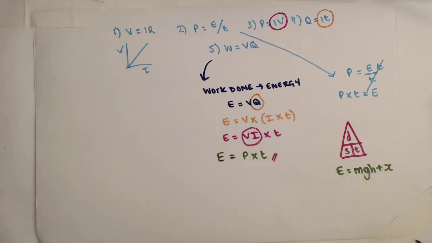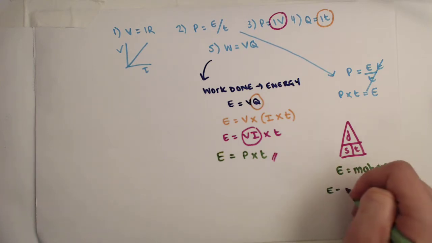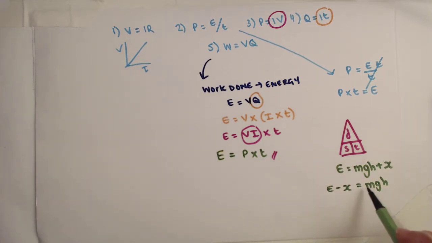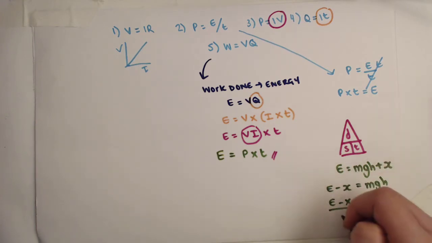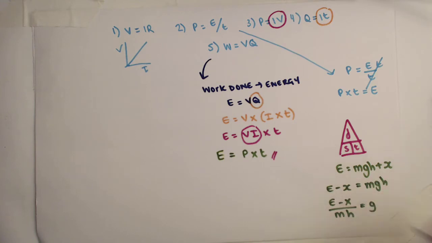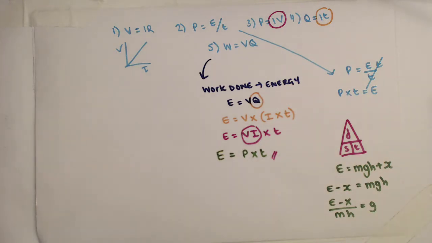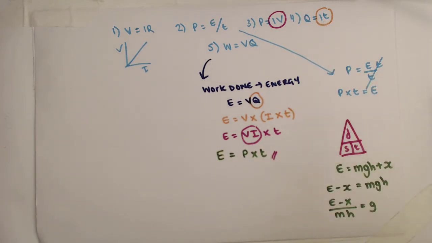For example, if you want x by itself, or if you want g by itself actually, minus x from both sides, E minus x is equal to mgh. Want g by itself, divide both sides by mh, E minus x divided by mh, and you have g. So rearranging equations this way is really important, because as you can see here, it helps you reduce your memorization of loads of formulae. Hopefully that makes sense, and you can see the link between the 5 equations that we learn.